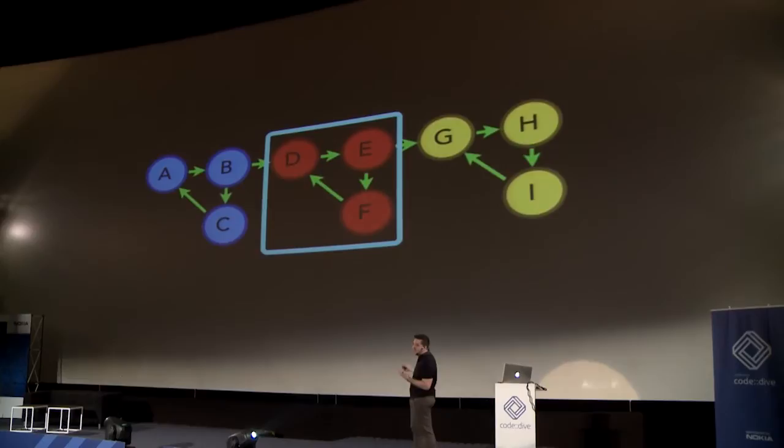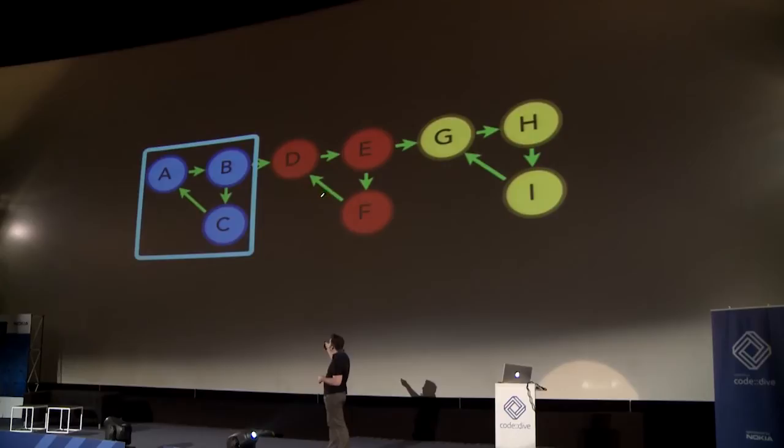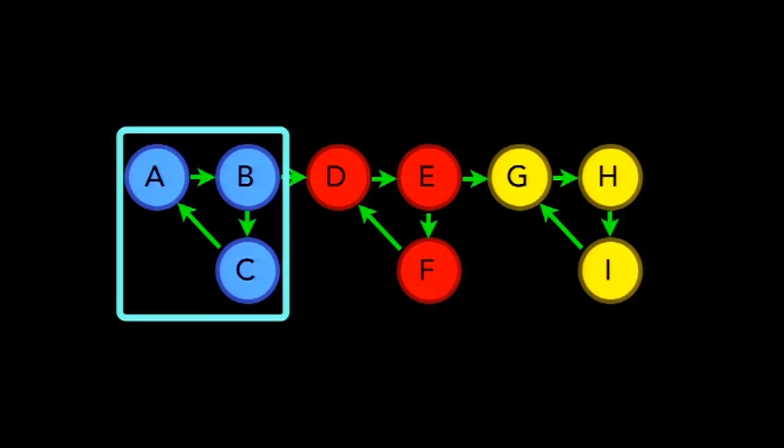And that means when we try to understand whether or not we should inline G into E, we have the maximum amount of information about G. We're not being bothered by other abstractions, okay? And then we can finish that SEC and move on to the next, right? And again, we've now fully optimized this SEC, right? If we can inline G into E and inline E into D, we've already done that.